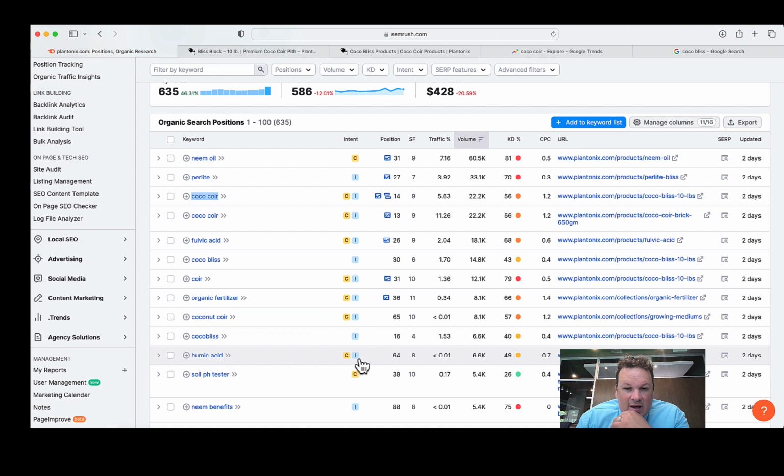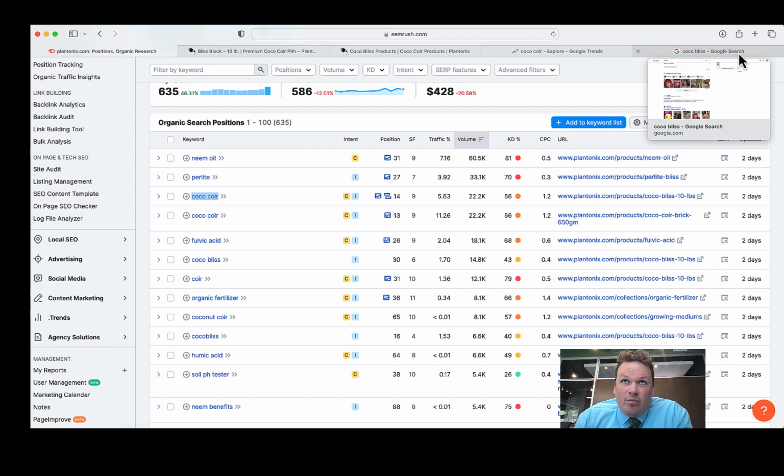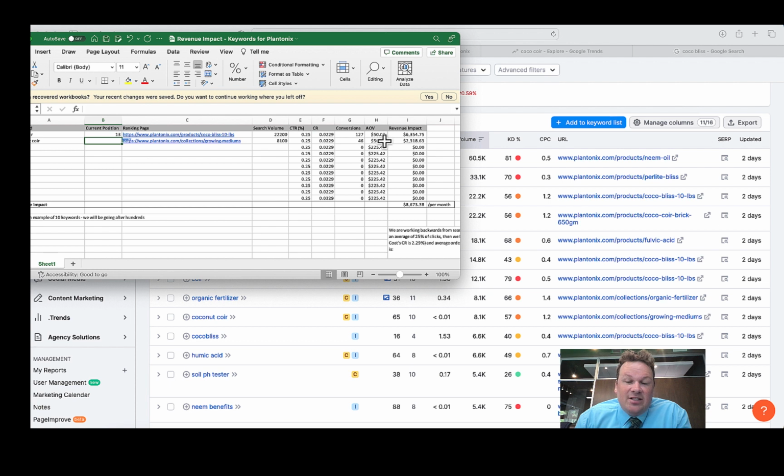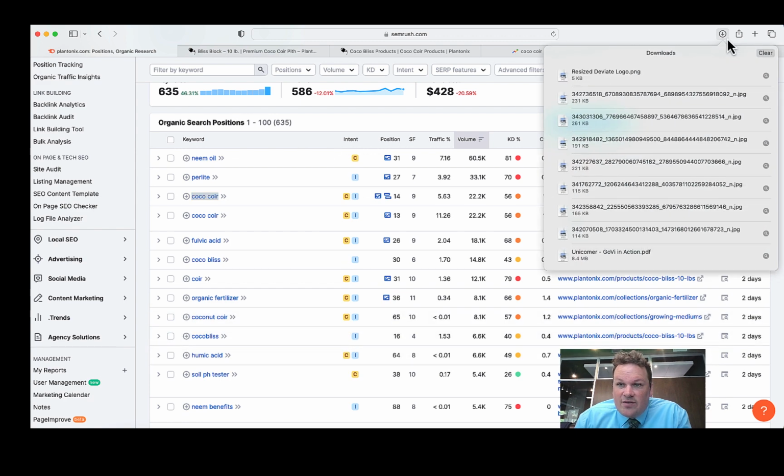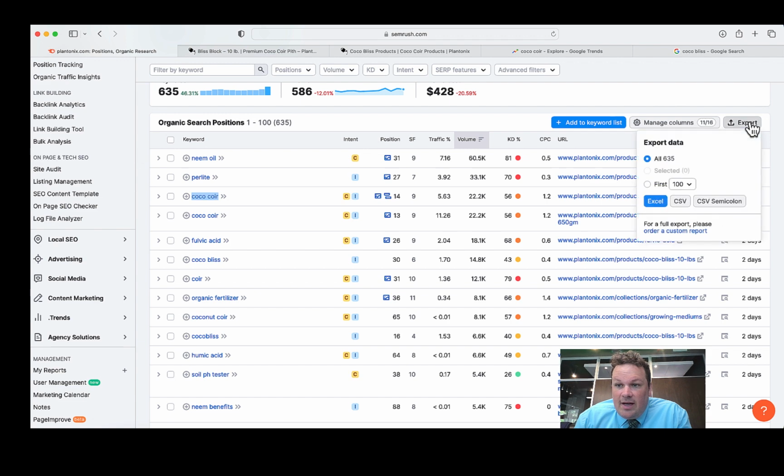But you could see where all of a sudden, from just looking through this and saying, where am I currently ranking? How much money does it cost to get me in the top spot? And then how much does this then decrease my cost per click on Google search? You'll be able to correlate basically the increase in sales here, and then you'll also be able to add to this the decrease in costs from Google for those specific keywords, which will add to this revenue impact number. So just a thought, just some different ways for you to look at that and explore that.